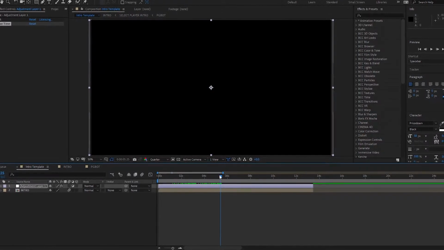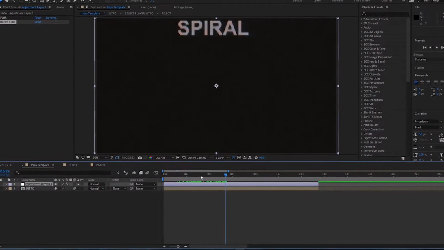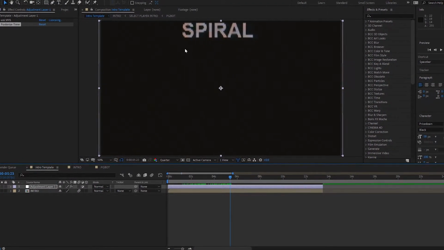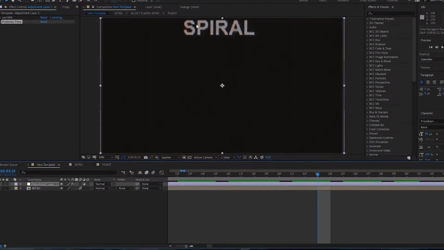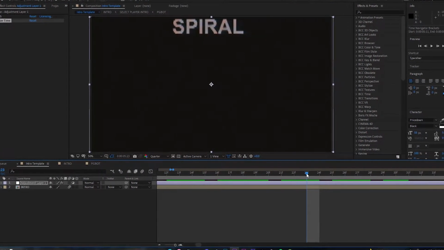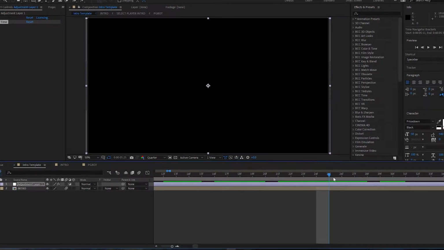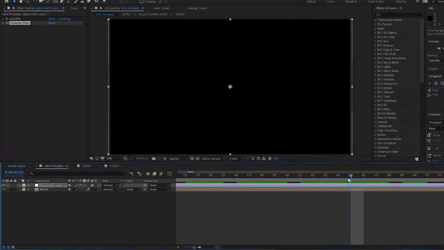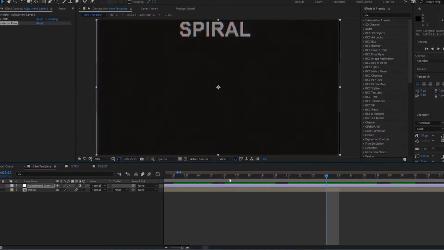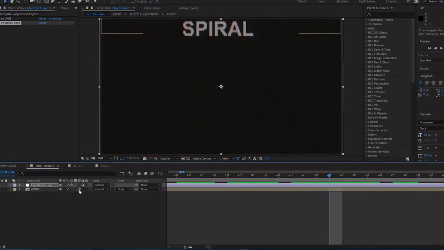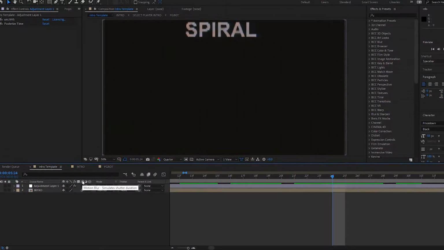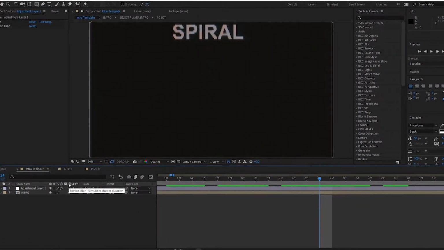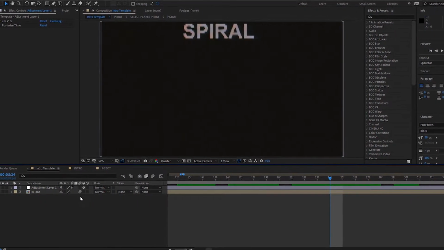The only thing I'd recommend is, when you download this, you put your ident if you have one. If you don't have one, then whatever. But if you do have an ident, I recommend you put the ident right when your name is about to exit the screen. If you go one keyframe forward, it looks odd. You see it once and then it just disappears. So I recommend you put a keyframe right under, and make sure that motion blur is on. To check that, go to the left side of your timeline. You should see like 3 circles, and right under it where it says intro, just click on that.